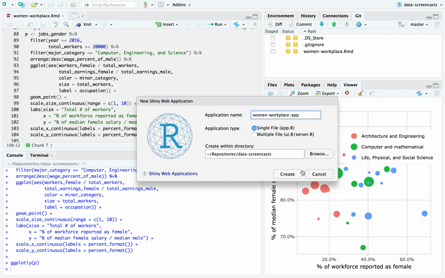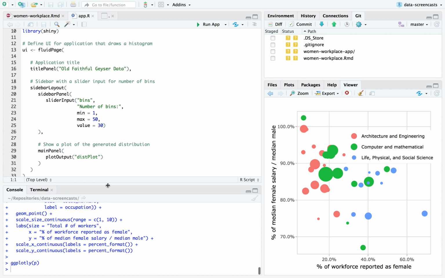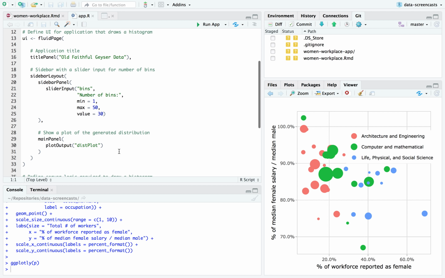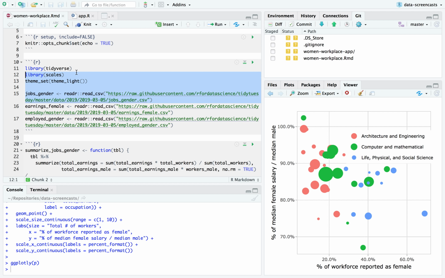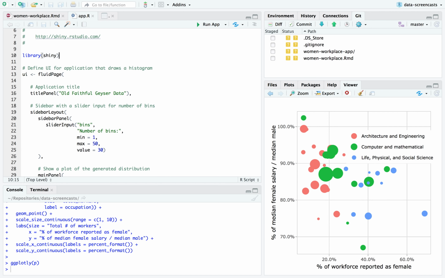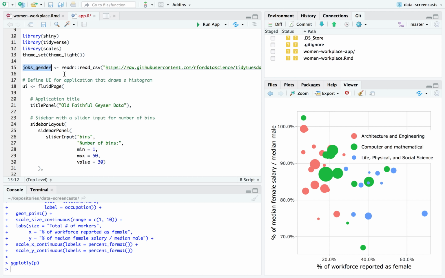workplace app, create. Okay. I could make it a Shiny dashboard, add a whole bunch of things, but I'm just going to have one input, and that's going to be occupation. So I'm going to have an initialization code. Oh, I've only looked at one of these. I'm going to set up these data sets. There's so much to be done here. I'm going to use only one of these.